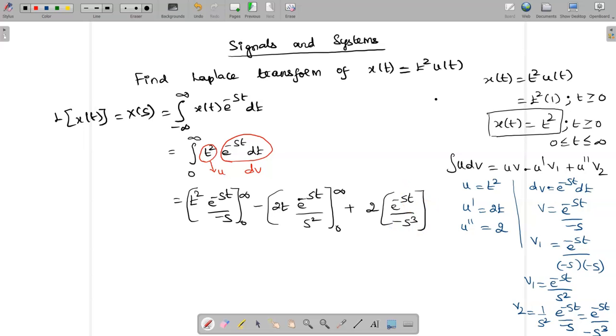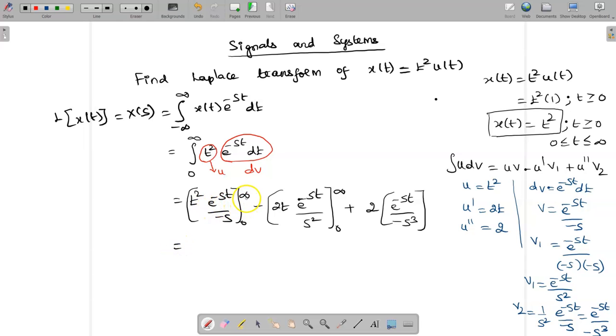So, anyway, if we have only t u of t, we will use uv minus u dash v1 alone. Why? Because when we differentiate, u dash will become just 1. Okay, until we get a constant term we have to differentiate and we have to extend the formula, right. So if we have, suppose, t cube, we will use uv minus u dash v1 plus u double dash v2, and again we will use u triple dash and v3 also. Okay, so according to the problem we have to use the integration of u dv formula. Okay, and then now apply the limits.